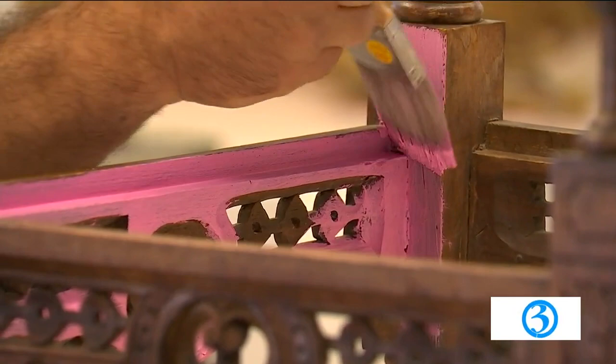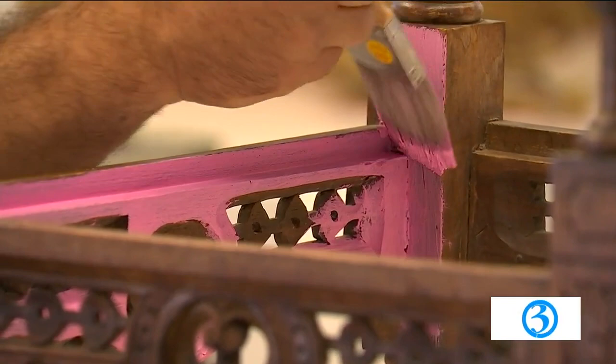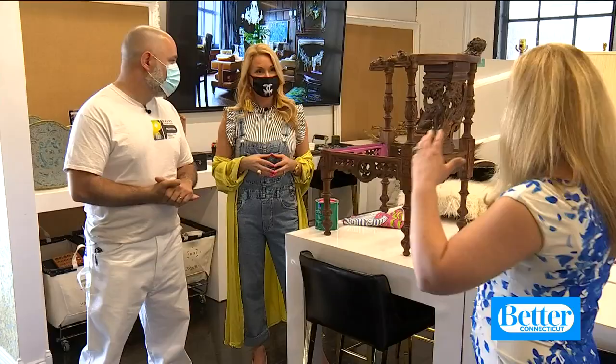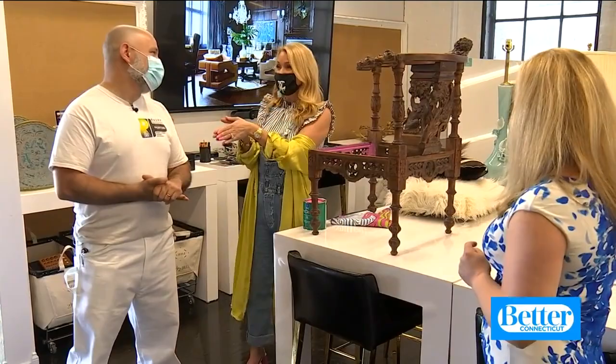Kelly has her crew show us how you can get a professional look. Carlos Perez is a master painter. Step one: primer. In this case, oil primer is the best, and you have to wait 24 hours to dry completely. Kelly says go for gloss — high gloss and lacquer is big right now. Lacquer is so much fun. I would go lacquer.